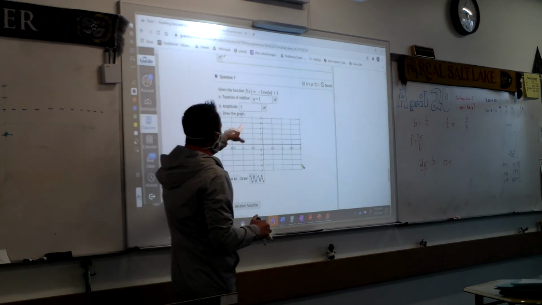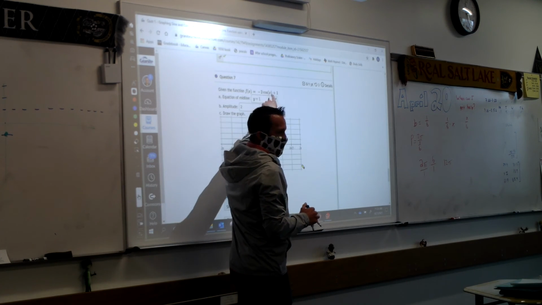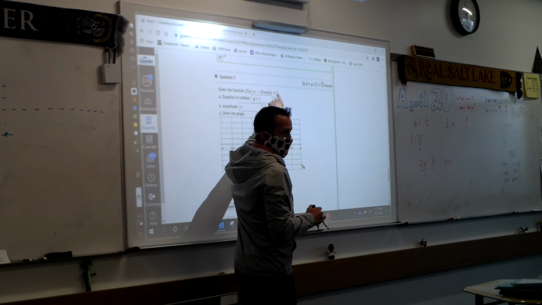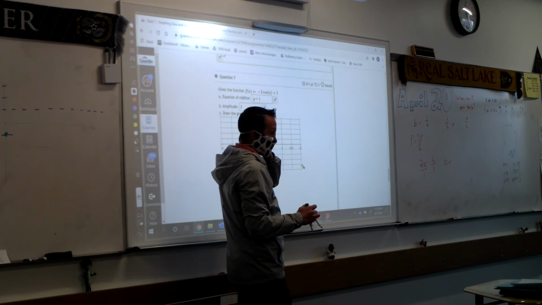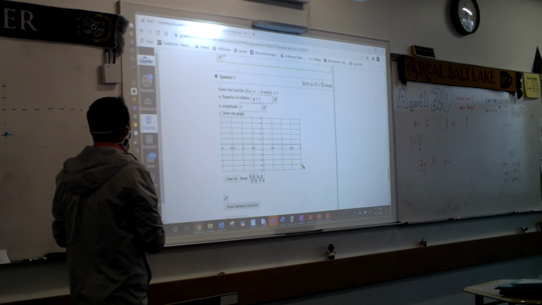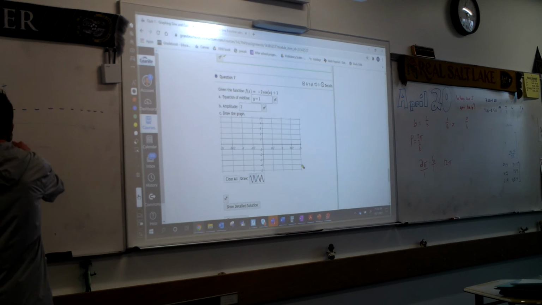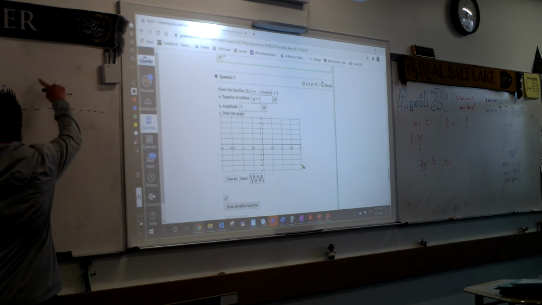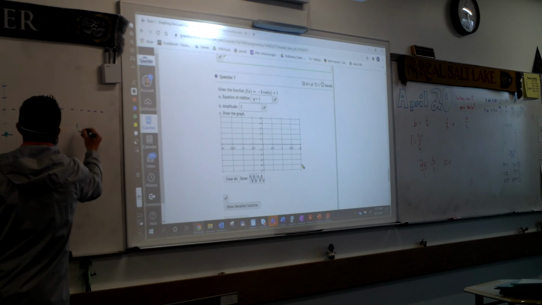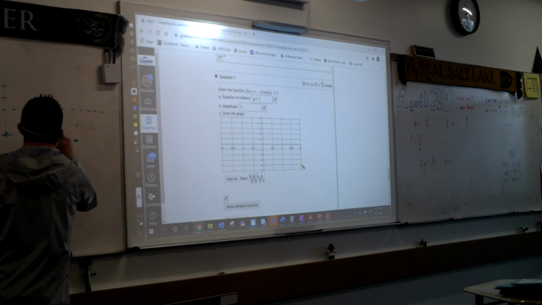Now, if nothing is going on in here, what does that mean the period is? It's normally 2 pi, right? So is it changing that? Nope, it's going to be done in 2 pi. So that means I'm going to go up, down, and be done at 2 pi. So this point right here is at 2 pi.